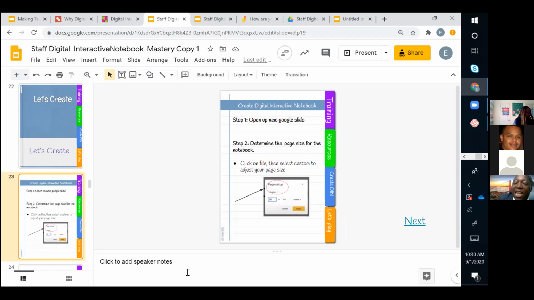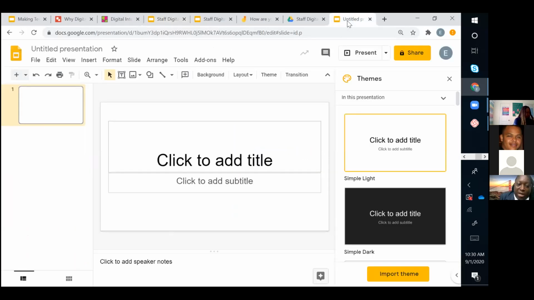But before we start, I need everybody to open up a new Google Doc. This is how we're gonna get started creating. And make sure you have your screen side by side so you can see what I'm doing and you working, creating. And also have your notes in your interactive notebook. Slides or docs? Is it slides or docs? Slides. Google Slides, my mistake. Thank you. Go to Google Slides.